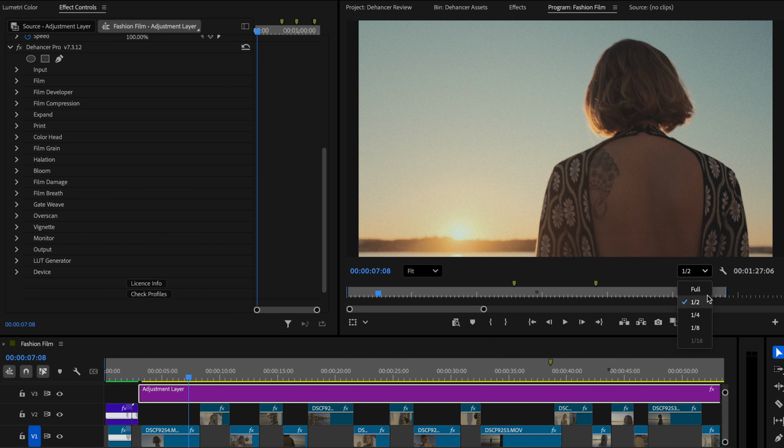Now onto the part you've probably all been waiting for, which is film grain. Maybe you're wondering why it's so far down this list when surely film grain is the most important part of film emulation, when in reality it's just one ingredient that goes into the cocktail of making this. Dehancer doesn't just overlay a film grain onto the shot, it reconstructs the shot from the ground up based on your adjustments. You need to have a powerful computer to play your previews back at full resolution without rendering, so I've dropped mine down to half for this.